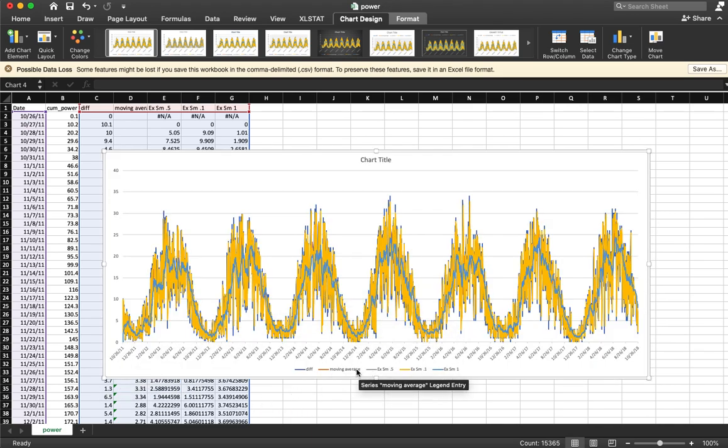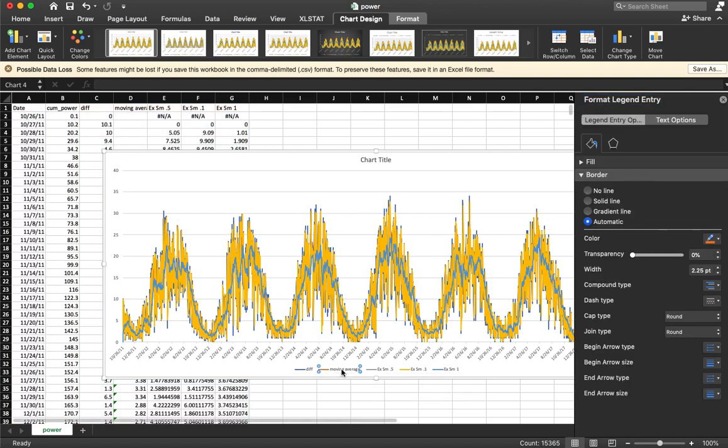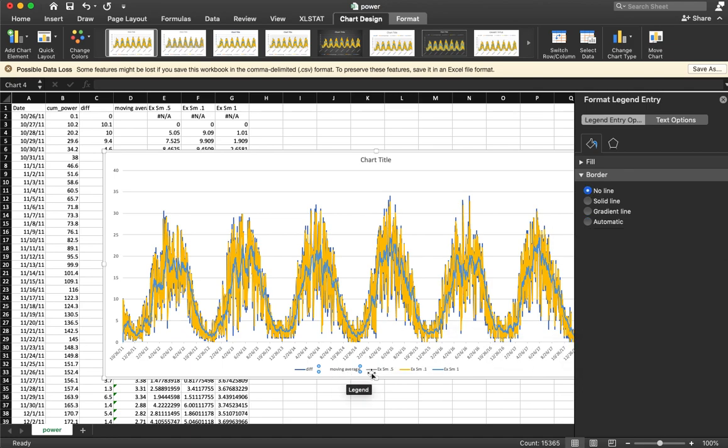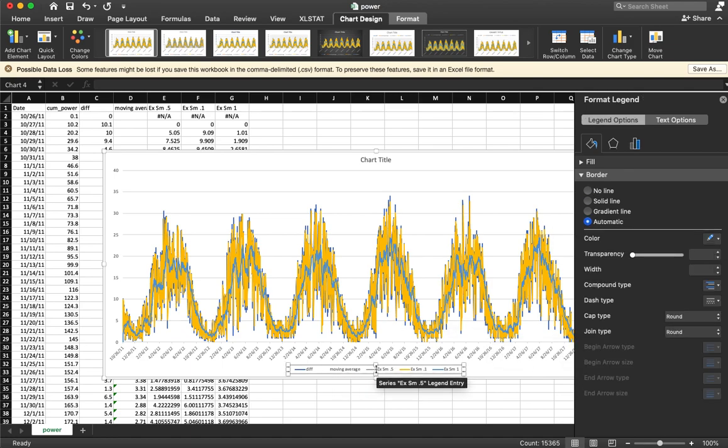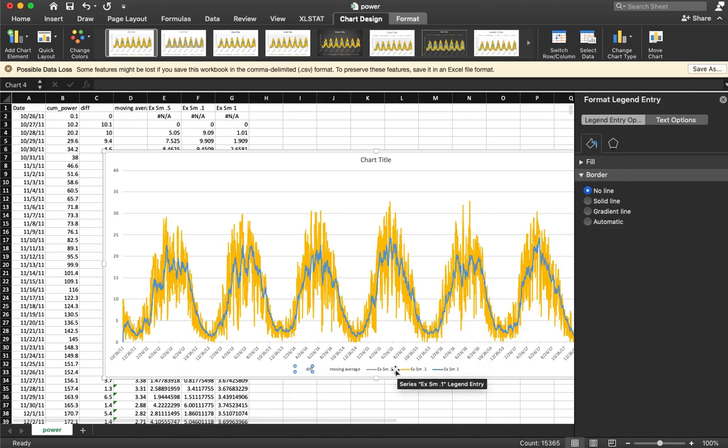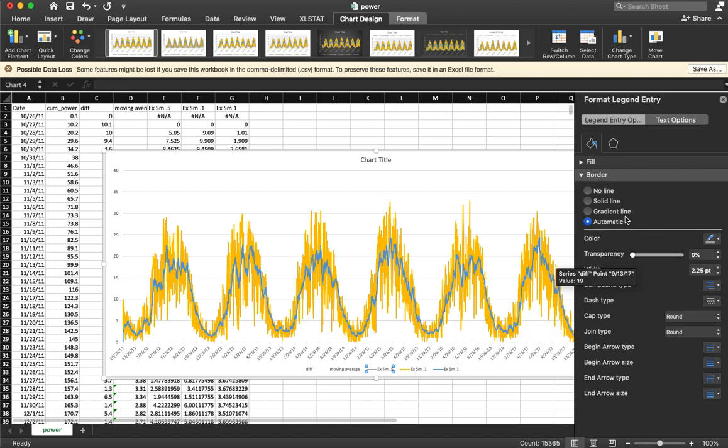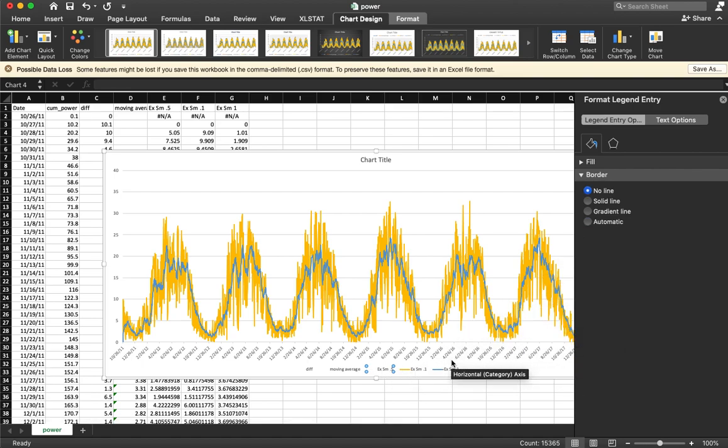Okay, it looks a little wild. Let's go ahead and remove moving average. We'll remove the original data. So now we can just look at these differences. So when the exponential smoothing dampening factor is low, it is not penalizing prior values as much.